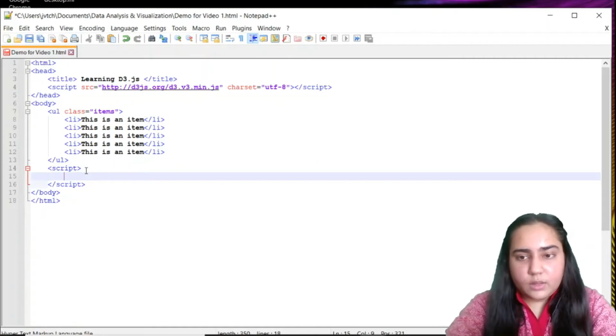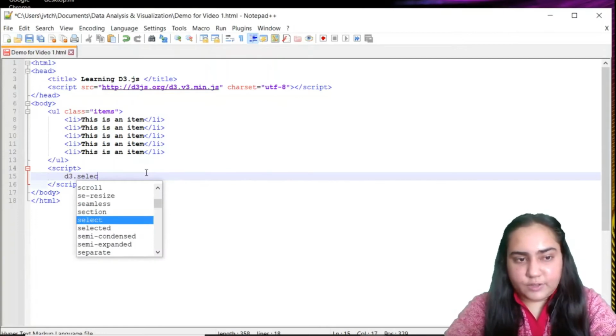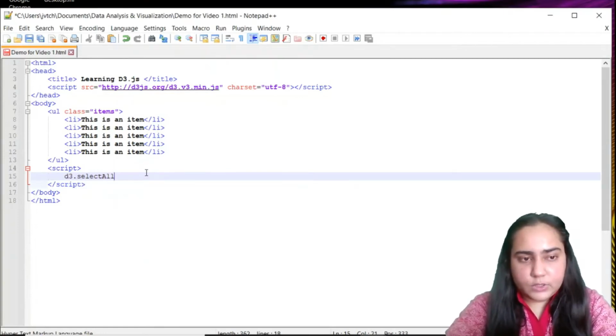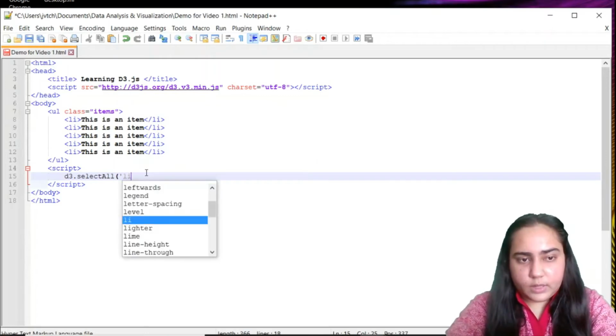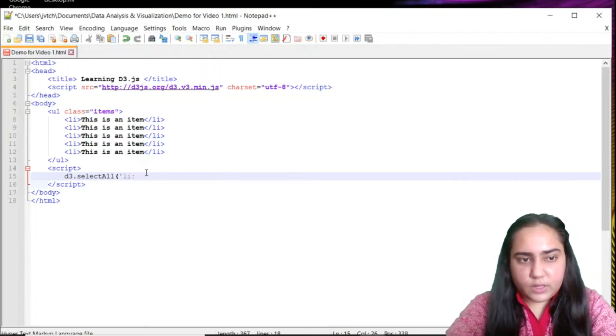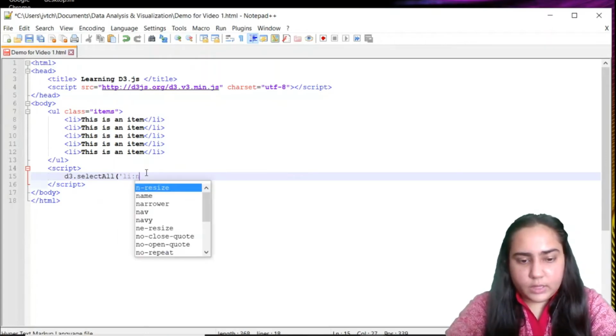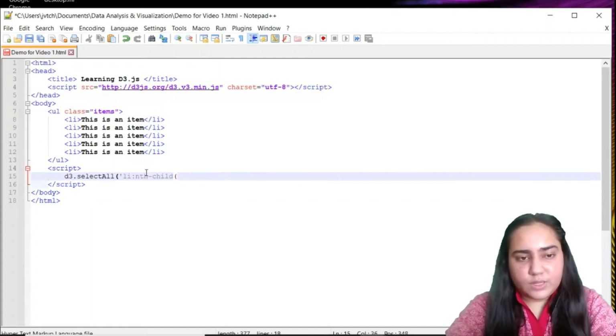Now, there are several ways of including this code. I'm going to show you the d3.select function, which looks like this. So d3.selectAll. And then you can specify li nth child. This is a way in which you can select certain things.